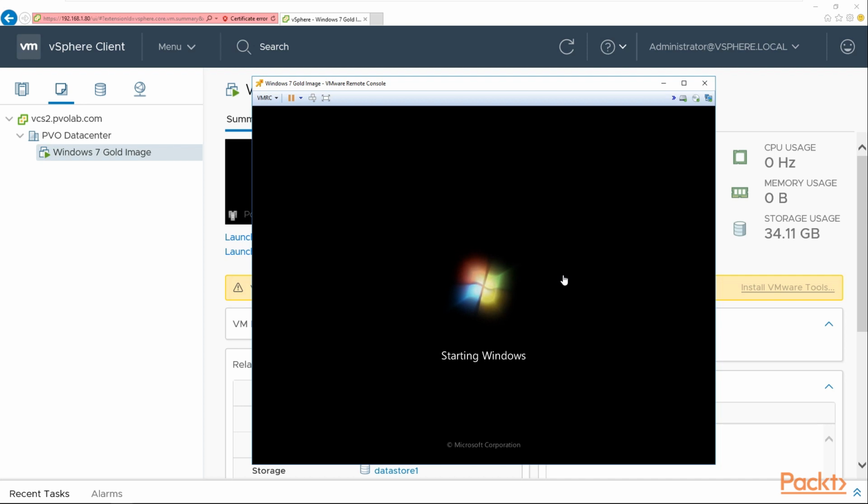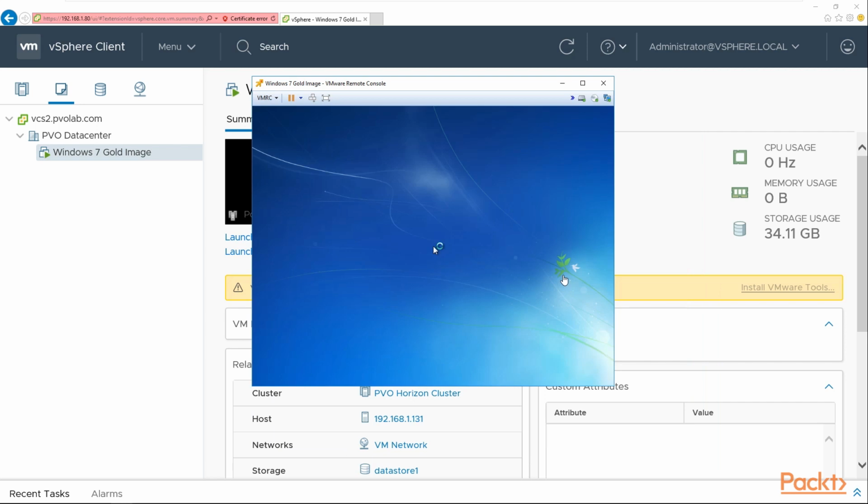So what you need to do now is go through your standard installation, build the image as you want it, join it to a domain, sort out IP addressing, sort out any other updates. Don't forget to make sure it's patched and updated so it's completely up to date, because this is going to be your gold image, the image that everybody gets and logs into. So build it so that it's in a state for everybody to use. And then once it's built, we'll come back and install our VMware Tools.